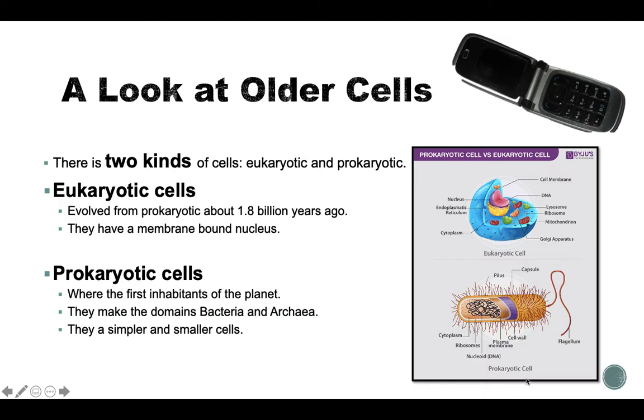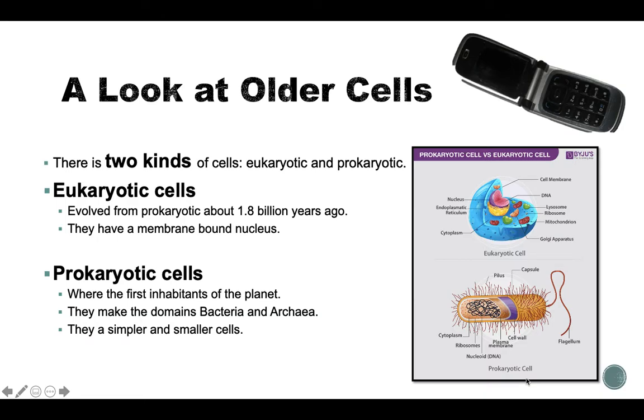So one important thing about cells, and I made a little joke there, and I put an old cell phone there. One thing that we should know is that there are two different kinds of cells. Just like I mentioned before in previous videos, we have eukaryotic cells and we also have prokaryotic cells. And the big difference between these two types of cells is the presence or absence of the nucleus of the cell. Eukaryotic cells are said to have a membrane bound nucleus, or a very well defined nucleus, and prokaryotic cells do not have a membrane bound nucleus.